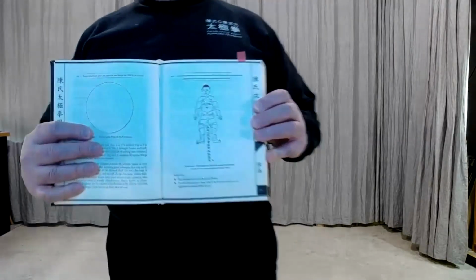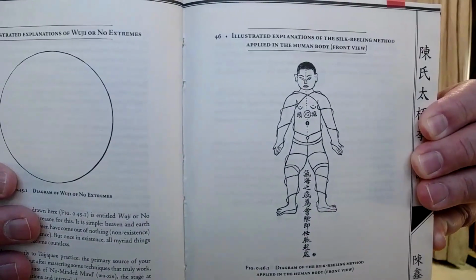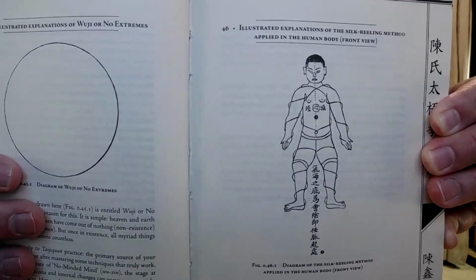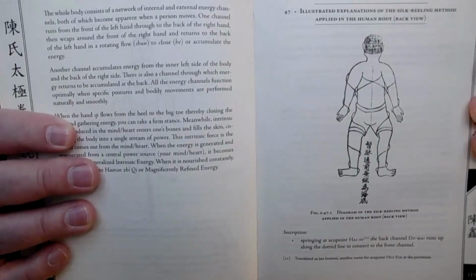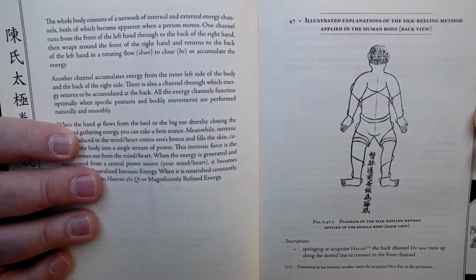Okay, so here is a picture. Oh yeah, I know this picture. I never understood it, but I know it. The lines spiraling around his body indicate how they feel chi moving through your body. Right, and here's the reverse view. You can see there's one spiral for the upper arm, one spiral for the lower arm, same with the legs, same with the trunk, etc.